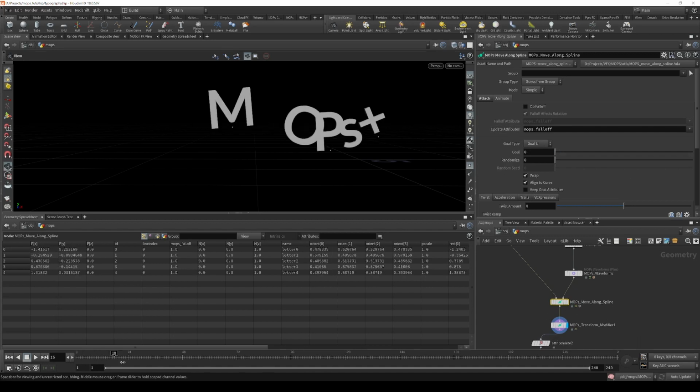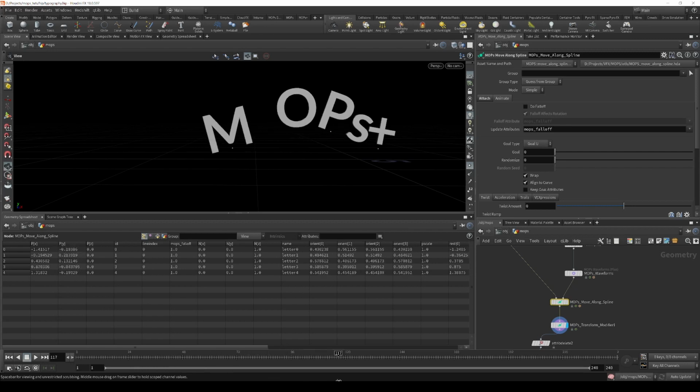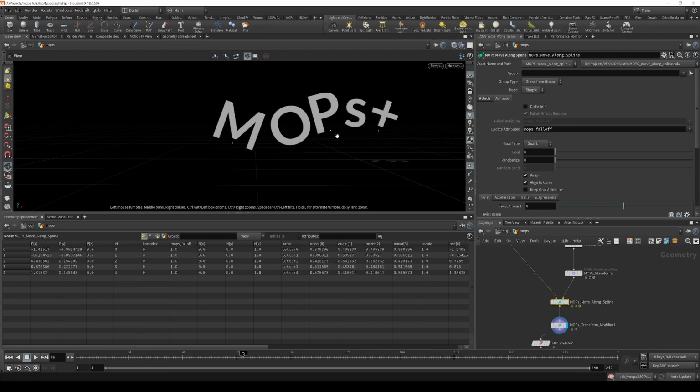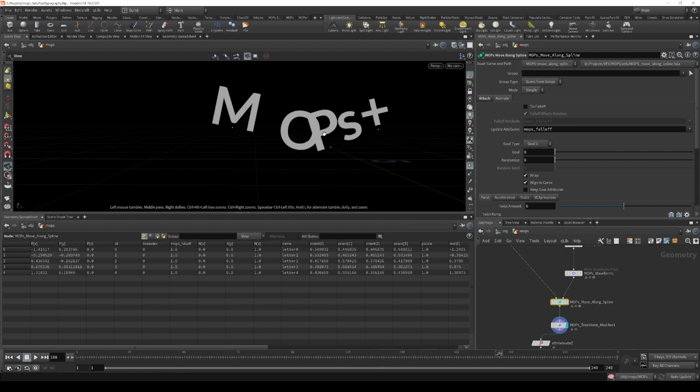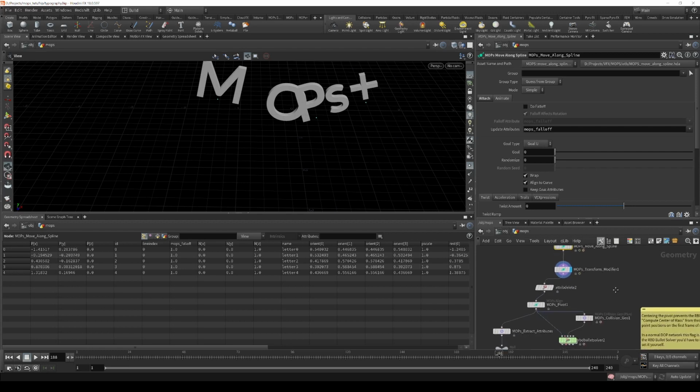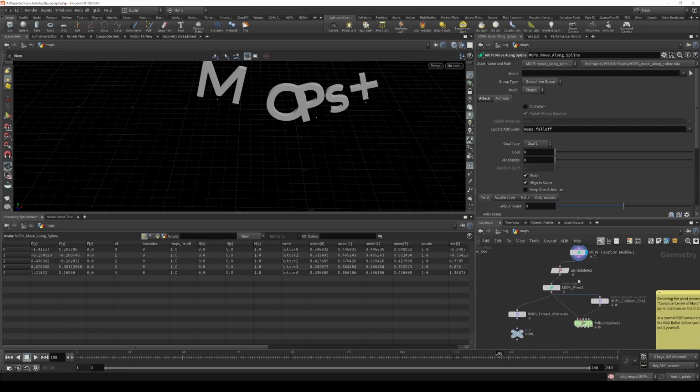But let's say, just looking at this animation, you'll notice that having that baseline pivot makes them move pretty naturally, but they're overlapping each other here. Maybe I don't like exactly where that's going. I could use other MOPs tools to solve that using dynamics during the animation. So this is going to get a little bit more advanced because I haven't really done any tutorials with the MOPs dynamic tools yet, but I want to sort of show you how this looks.